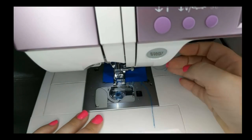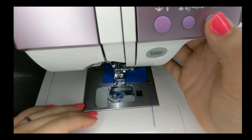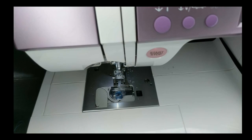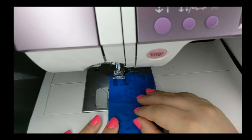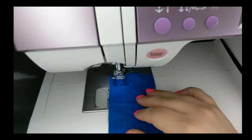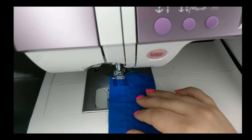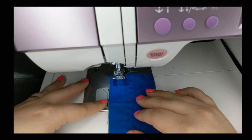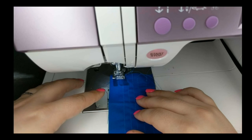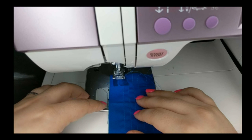I don't know if that's going to come through on the video, but I can hear the bobbin casing jumping around in there and rattling. And that's usually a good sign that we're well on our way to a jam. You want to be listening to the sounds that your machine makes. This is actually very important if you're going to consistently sew. Everything should run smoothly. There shouldn't be any rattling inside of the machine. Nothing should be jumping around. You shouldn't have any weird clanking or clunking noises.